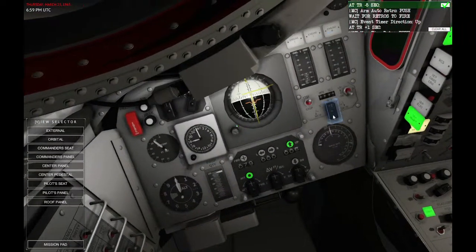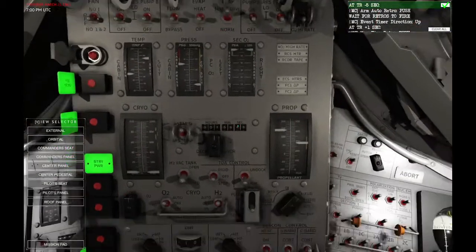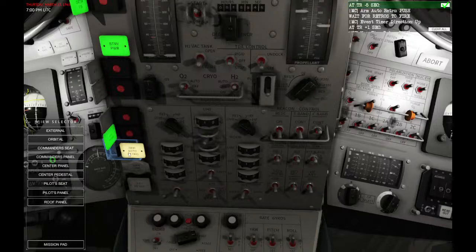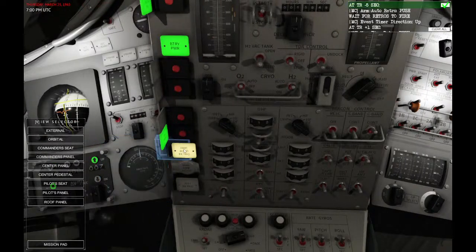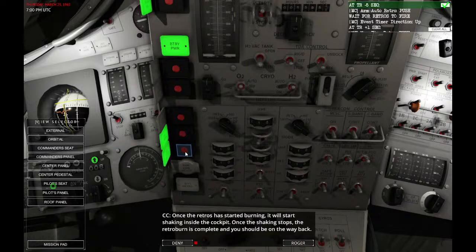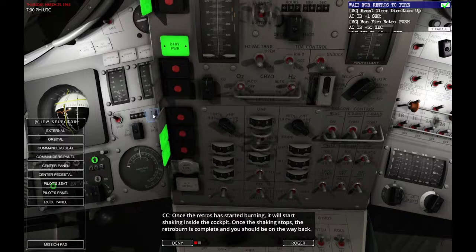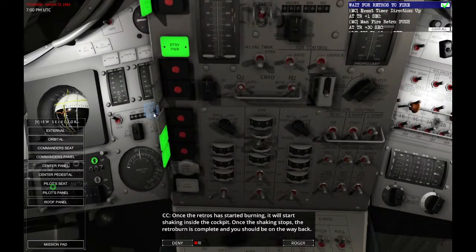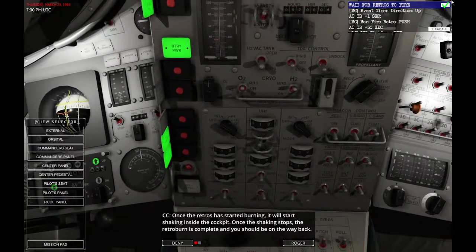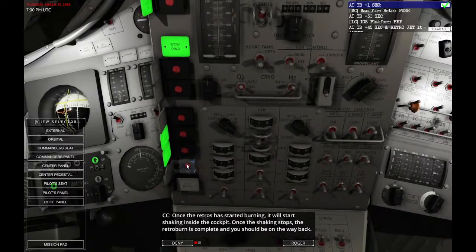T minus 5 seconds, which is soon, auto arm retro push, which is going to be in the center console area here. Wait for them to fire. At T plus 1 second, push that.